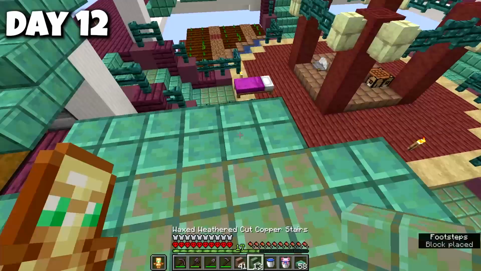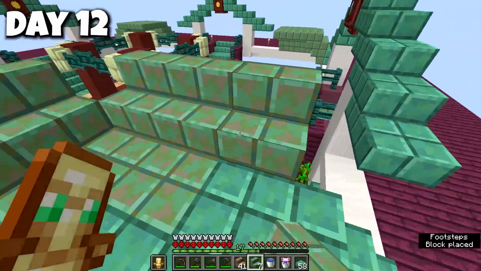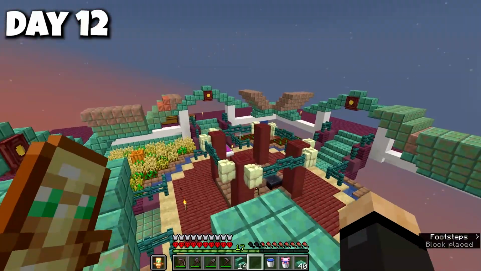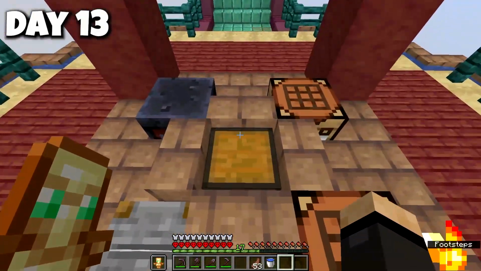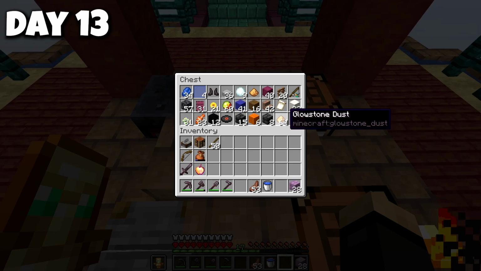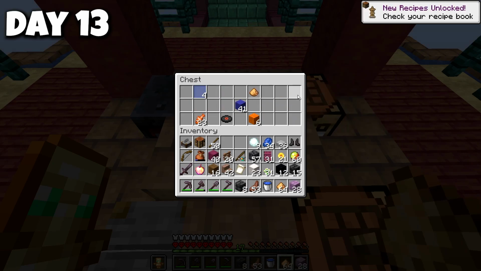After that though, I went and continued building the staircases on the corners of my island, extending them up until eventually I'd done it on all 4 sides and they now all had 2 layers. I then went to go loot the chest on day 13, and to be honest, it seems like the chest is going downhill, as there really was not much good stuff in here.